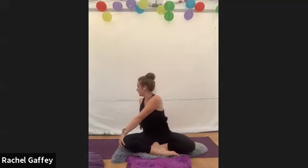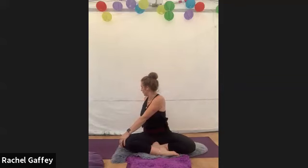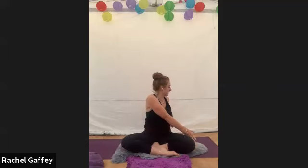And we're going to start with a twist to the right side this time. So right hand behind you, left hand to the right knee. Nice gentle twist, looking over your shoulder. Twist and twist and twist. And then gently come to center. And opposite side, nice big twist here, looking over the shoulder. And slowly to center.